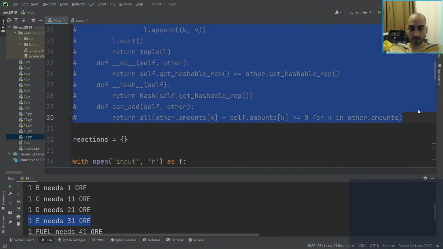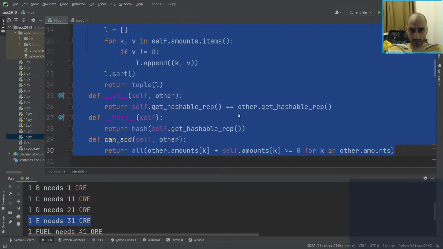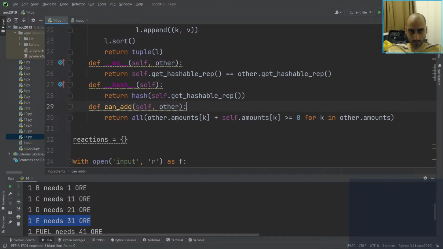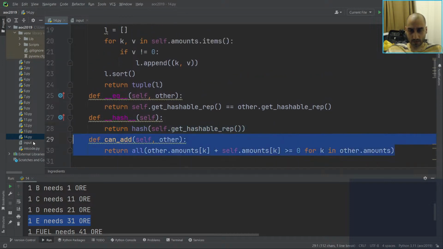Probably don't need most of the contents though. So probably don't need that.